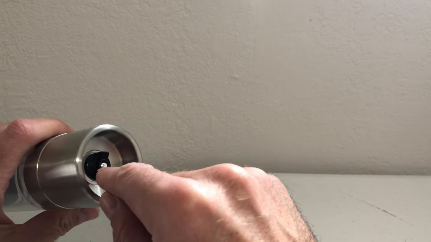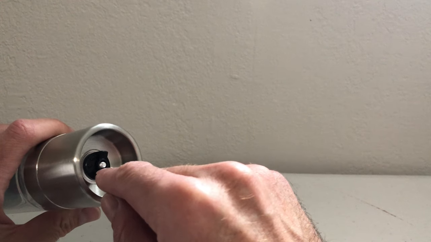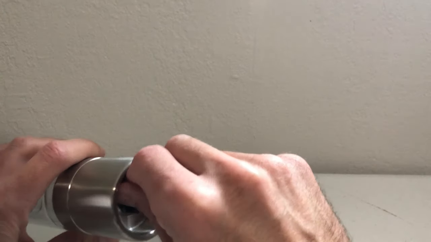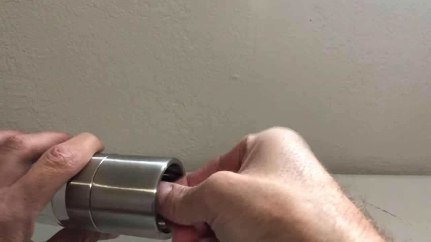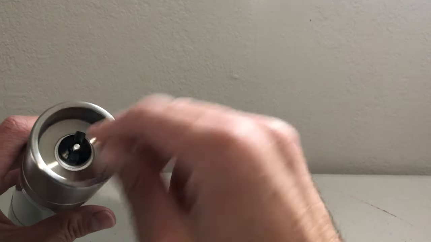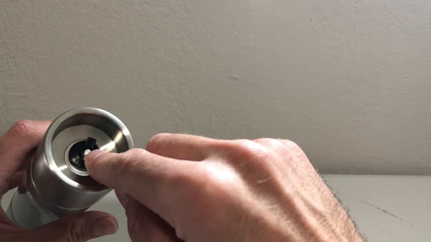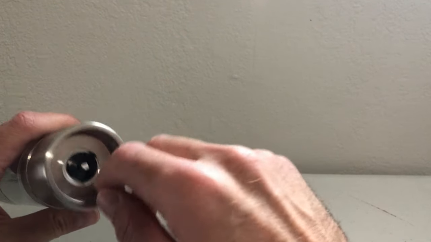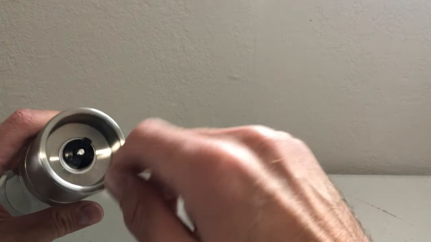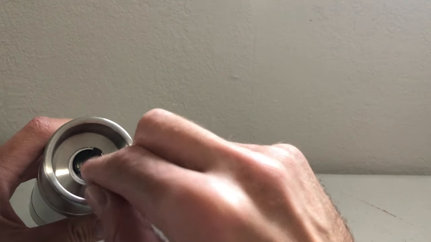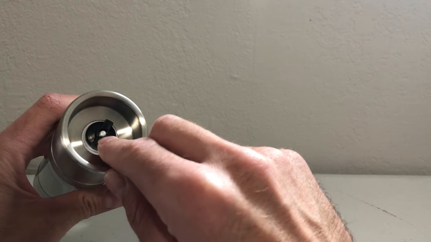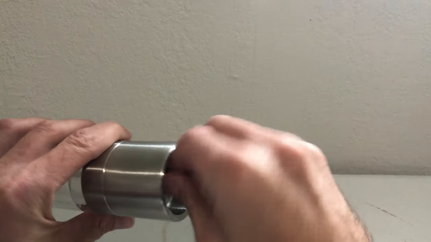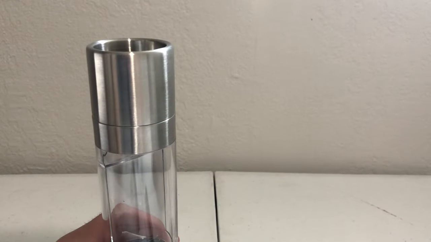One last thing: you might want to just put a little tiny bit of olive oil—just literally one drop—on the top of that screw so it kind of helps to lubricate these metal parts. It'll make the twisting and the adjusting a lot easier. Obviously don't put any water in here because water and salt will be very corrosive. Even with decent quality stainless steel, water and salt over time will kind of corrode this, so you want to keep this dry. But just a drop of olive oil or vegetable oil or even coconut oil will help to keep this very smooth and lubricated. Okay, hope that helps you.